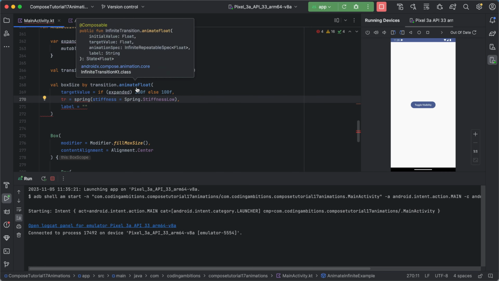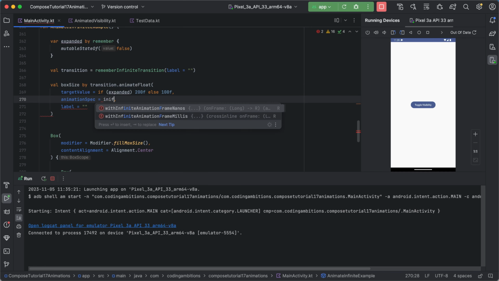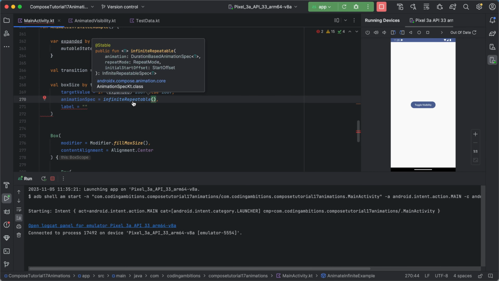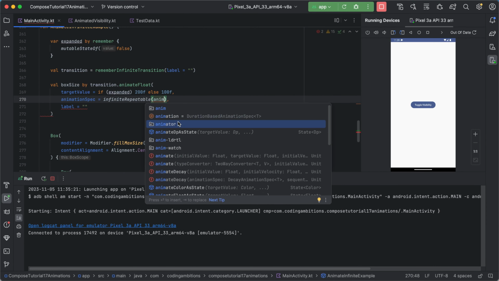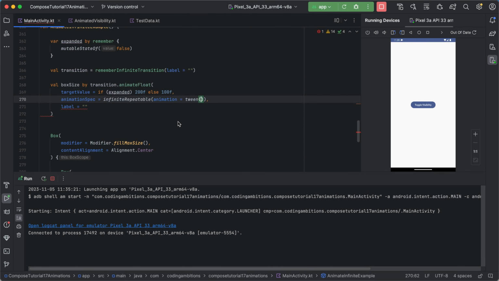So here infinite repeatable scope is used for the animations. If you see inside this, we can use animation. It's a duration-based animation, so we can use tween here. We can't use spring.